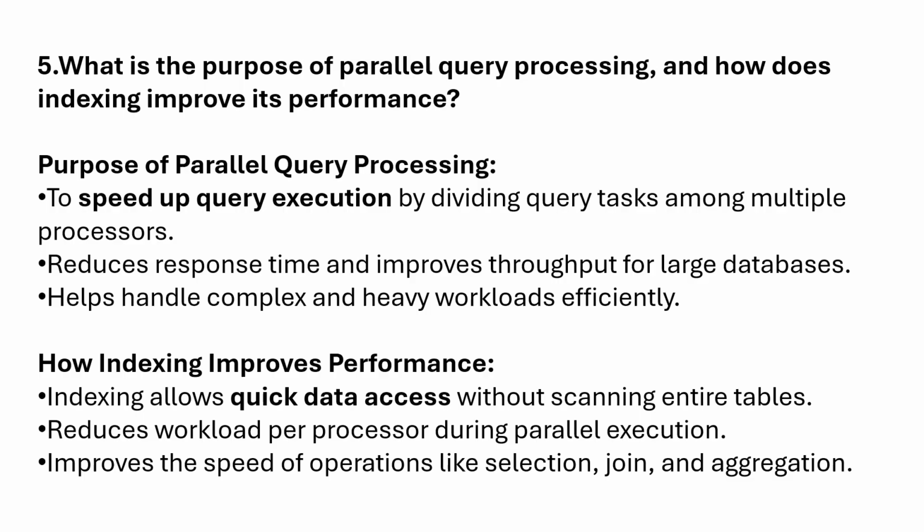Now getting into the last question. What is the purpose of parallel query processing and how does indexing improve its performance? Let's take a look into the purpose of parallel query processing. To speed up query execution by dividing query tasks among multiple processors, reduces response time and improves throughput for large databases, helps handle complex and heavy workloads efficiently.